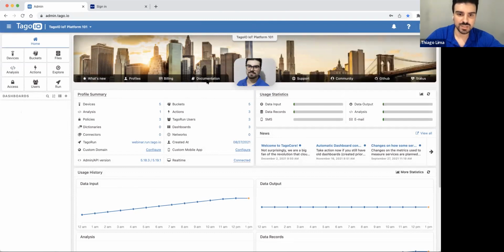The documentation, you can go directly to TagoIO documentation. I'm going to do a quick run through the documentation to see how rich it is. And whenever you open a ticket, I always recommend the customers on my demos open it through your admin, so you know exactly who is opening, who's the owner of the account, so it can give you genuine support.